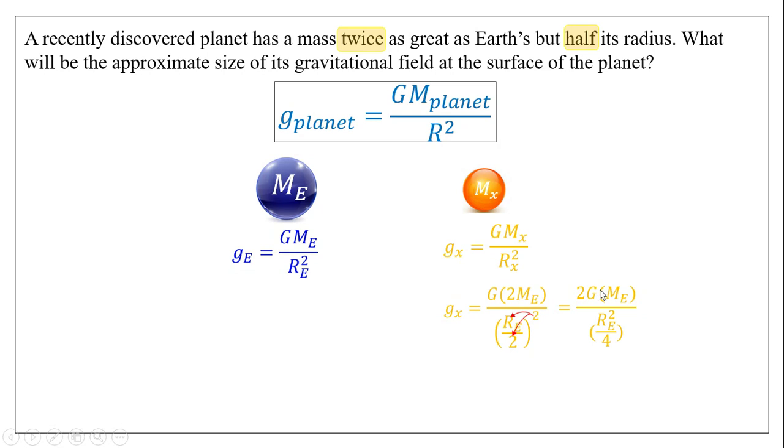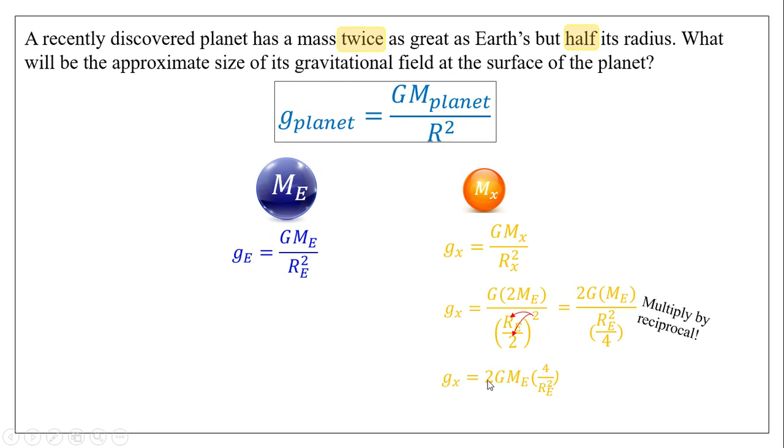But you notice here you have a numerator divided by a fraction. So in math, we multiply by the reciprocal of the denominator. I'm just going to go ahead and do that really quick. The numerator stays the same. The 2 capital G m Earth stays the same, which I have here in my work. But instead of r Earth squared divided by 4, it is now 4 divided by r Earth squared. So you reciprocal the denominator, which brings the 4 on top and the r Earth squared to the bottom. But as you can see here, now you have 2 coefficients. You have a 2 and a 4.